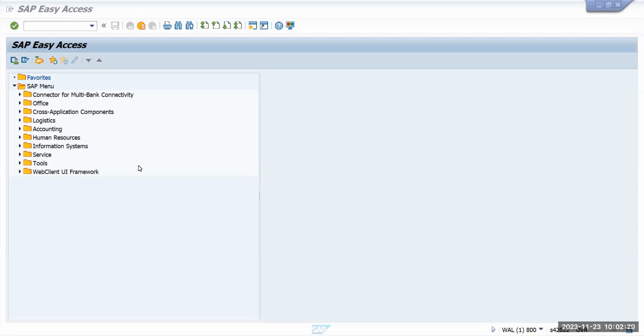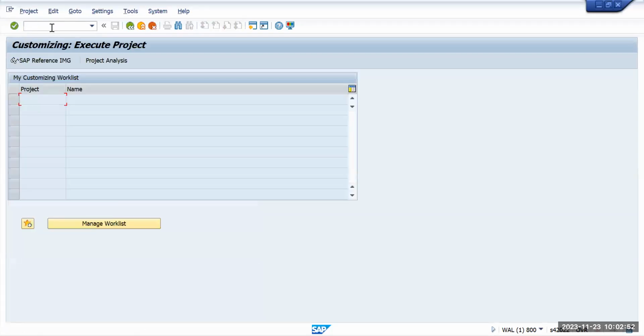So for the FI SD integration, the configuration which I am doing now will be a part of the SD team. So we don't need to do this one, but when you are doing testing and all, we know it's not possible for you to get the SD person and provide all the information. So for that, you can do your configuration on your own and set up all the configurations which are needed.